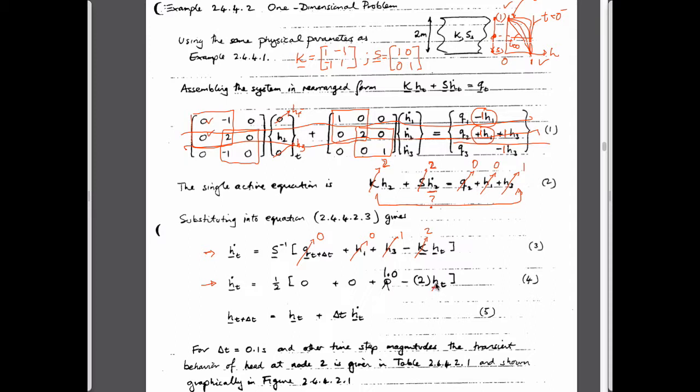This is going to be the head where? Which node? It can only be node 2, right? It should be, yeah, it's this term here, right? So this is storage. Am I saying that right? Yeah, no, this isn't storage. So this is this term here, H2. This is the magnitude of the head at the central node.